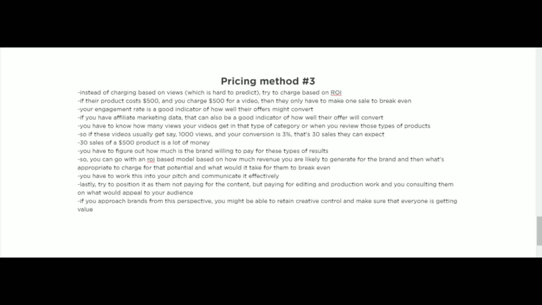So if the videos you make for these types of products usually get, say, 1,000 views, and your conversion is 3%, that's 30 sales they can expect. 30 sales of a $500 product is a lot of money. So you have to figure out how much the brand is willing to pay for these types of results.